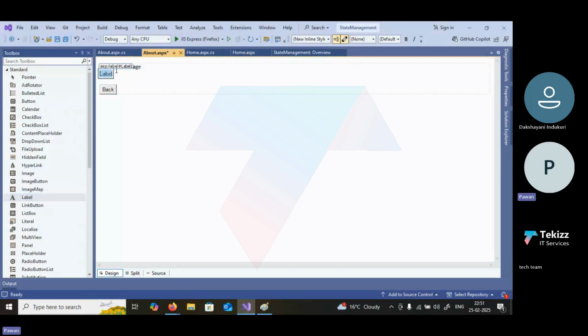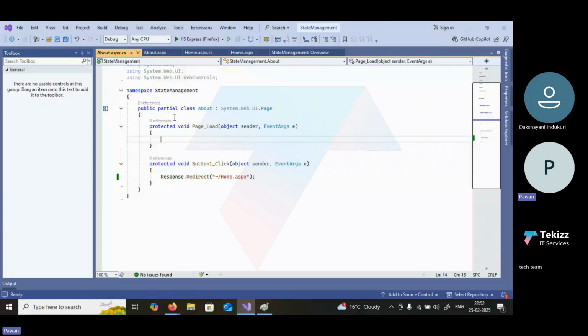I want to show the name value, whatever data is inside the URL, on this label. So this time I will use the page load event, meaning when the page gets loaded on the client side, we will fetch the information from the query string and display it on the label.